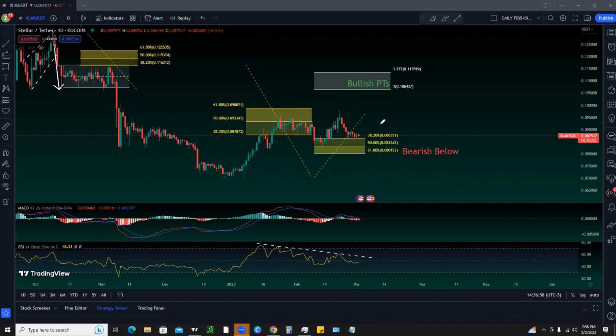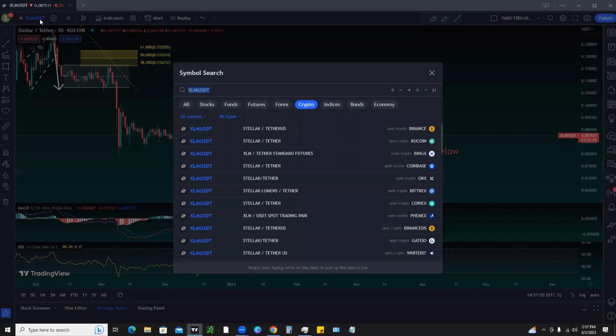So while we do have some good signs of bullishness, we're trading above our major support retracement levels, we still haven't broken through our major resistance levels. We have a double top, and we have some bearish divergence. So just be prepared. These are some of the signs that you want to look out for, so that way you're not caught by surprise by any rapid movements, either to the upside or to the downside.